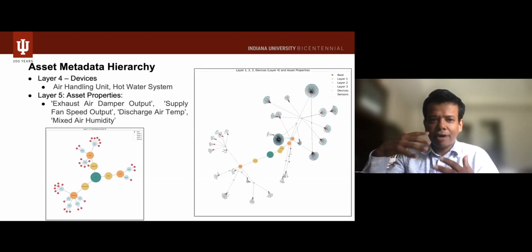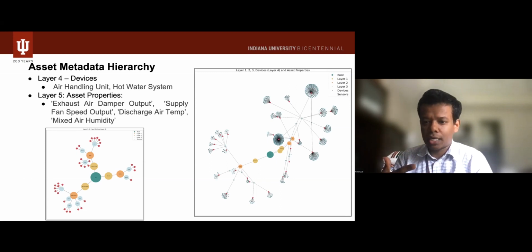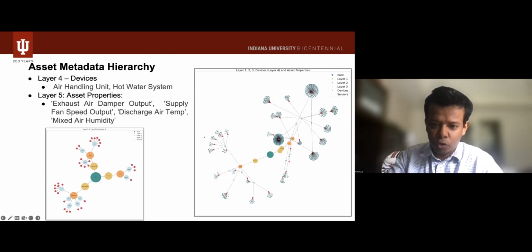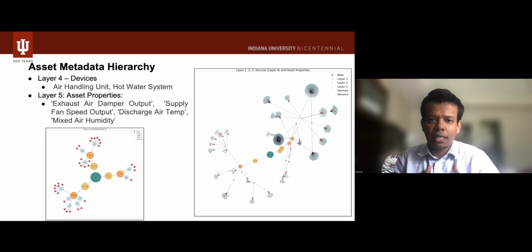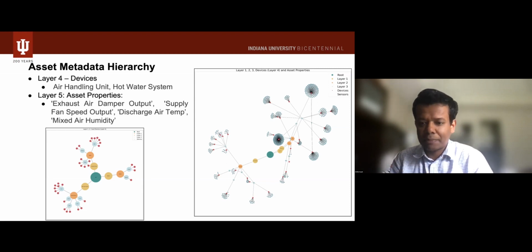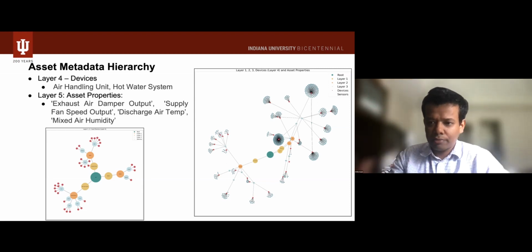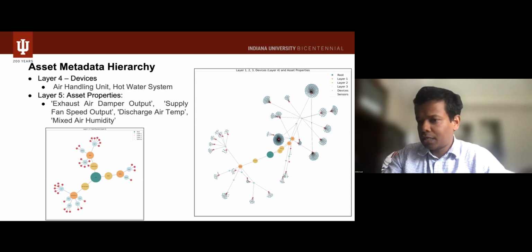That means this is a 5-level data that we are analyzing now. And the leaf nodes here, these blue dots, are the time series data that we are measuring every second, for example. This is how different properties and different devices are connected in this particular data set, and we can capture this nicely using a reasonably complicated network.